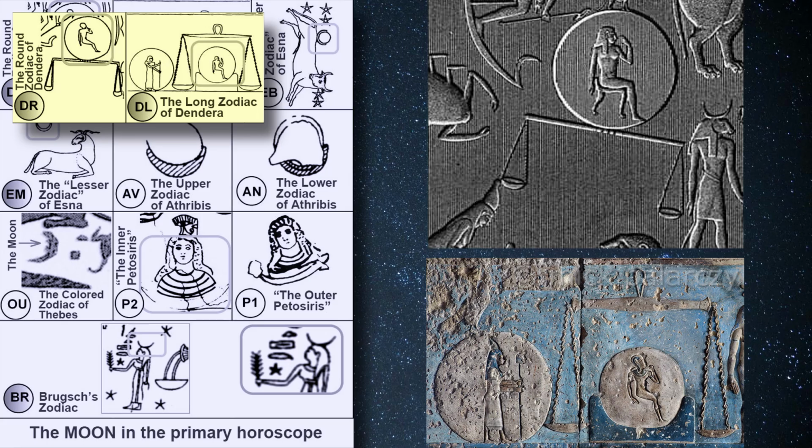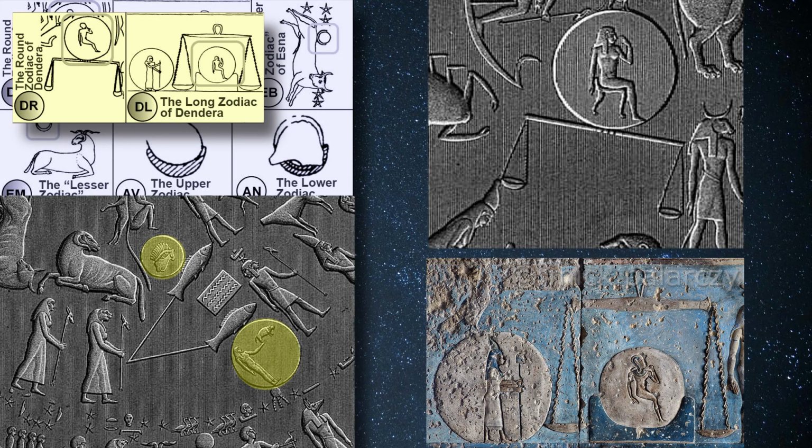Moreover, in one of the secondary horoscopes of the Dendera zodiacs, that of the spring equinox, the sun is drawn in the exact same manner as it is in the primary horoscope. This confused researchers, who assumed there was only a single horoscope in each zodiac. As a result, they often mistook one of the suns for the moon, while the real moon symbol was interpreted instead as the goddess of justice, Hercules, or some other figure, and considered part of the constellation Libra. It turns out that Morozov had erred when he wrote that one finds a circle enclosing the goddess of justice over the constellation of Libra.